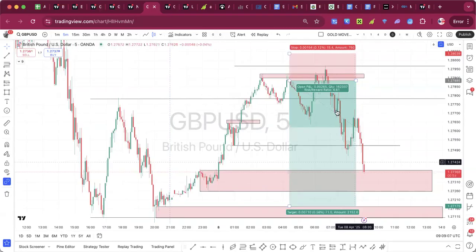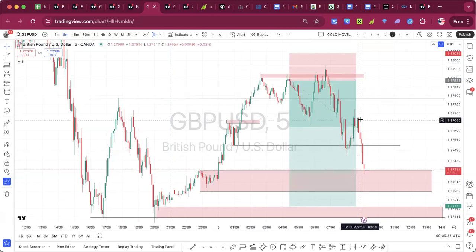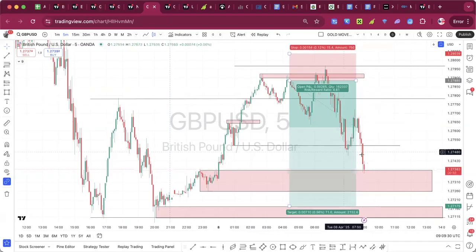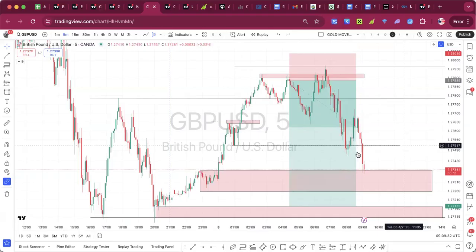Now, after one, this is a break of structure. This has been broken, and every time a break of structure happens, you expect a pullback. Once a new low is created, that is a break of structure, you expect a pullback. This is a break of structure, you expect a pullback. And now, sometimes after a break of structure, people feel that it's a reversal. That's not a reversal, just a pullback to continue the trend.